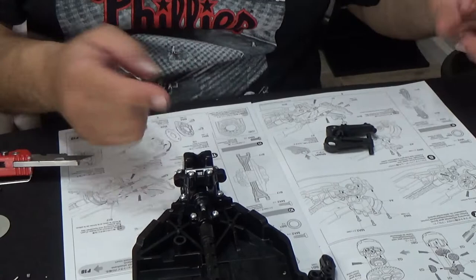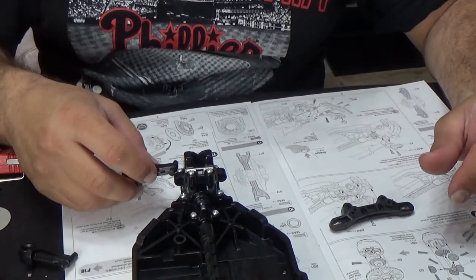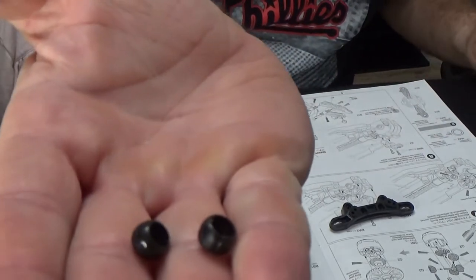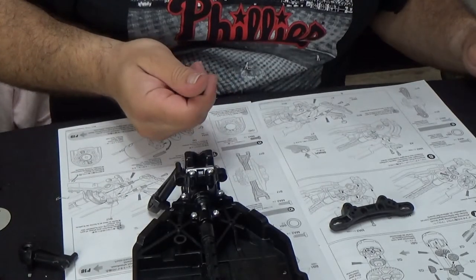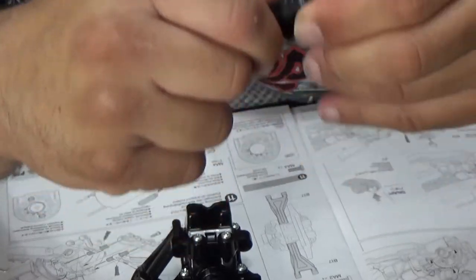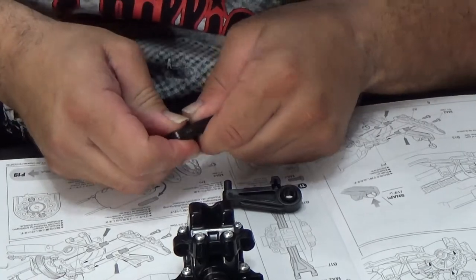Now this is the front of the car facing me so I can work on it. We're going to get these and we need P7 also. These right here are P7, which wind up going right in here — and you'll hear it snap into place. I'm pretty sure that snapped into place. There we go, I heard a snap.